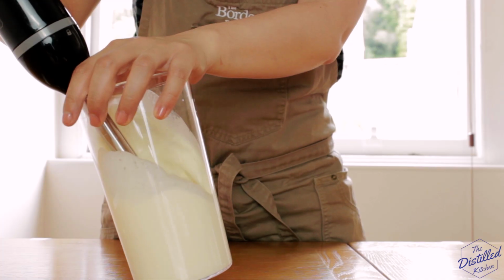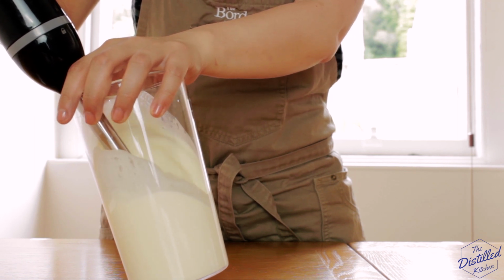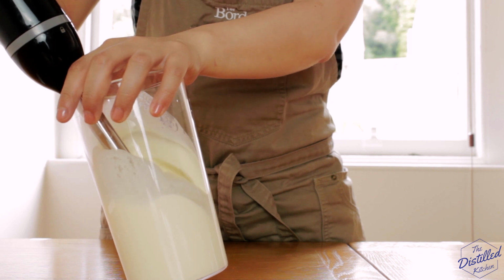Next, we'll whip up 300 milliliters of our Scottish double cream until fluffy, being careful not to beat it too long, otherwise it will turn into butter.